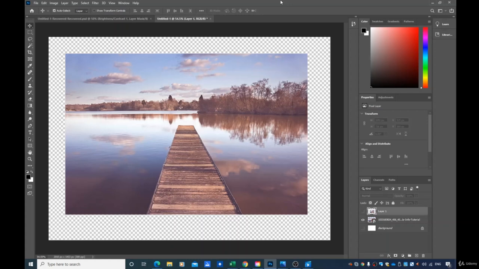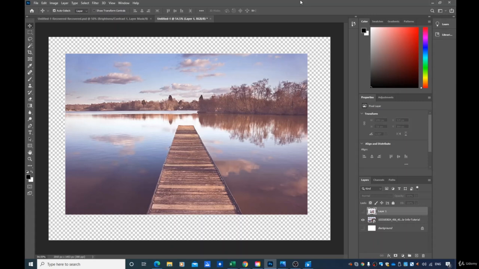So in today's class we are still going to talk about colors and we are going to learn how to use the curves feature a little bit more in an advanced way. So basically in the past few classes we talked about the colors. The darkest part should be black, the brightest part should be white, and the middle color should be somewhere around the gray. And this is exactly where we are going to put all this into application.